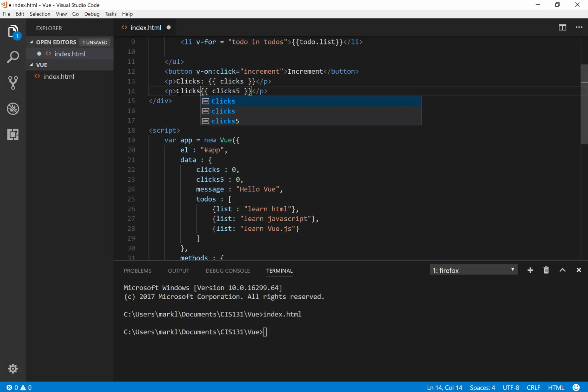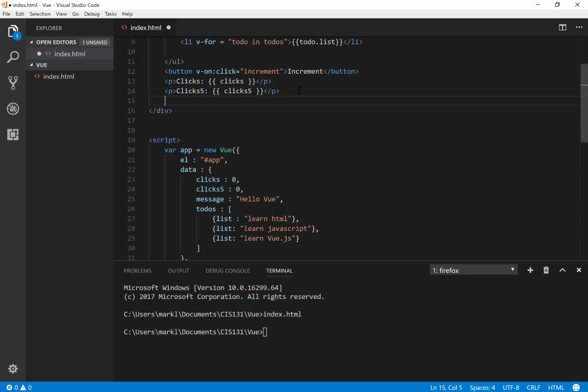Okay, so next we're going to set up what we call a computed property. Let me just set this in here. I don't want to call it computed because that's a keyword, so let's call it clicks10.